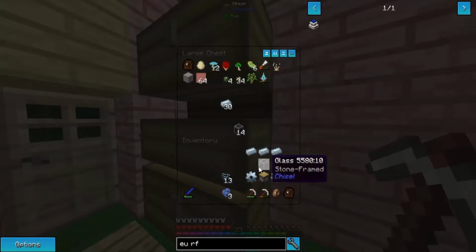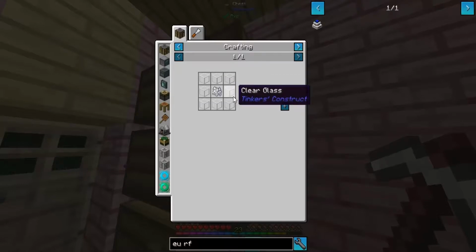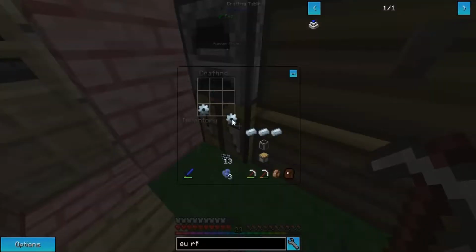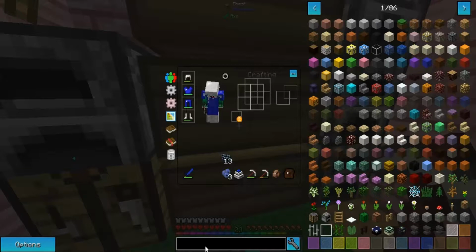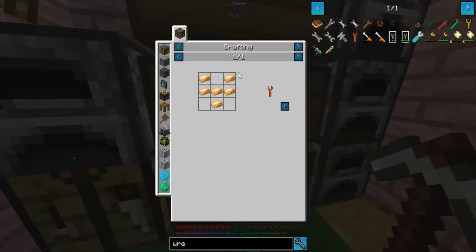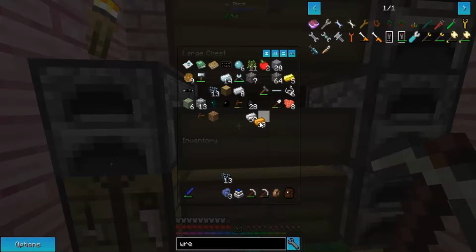I feel like we will need to do something with this glass though. Quite clear glass. Let's just try like this. I don't know. It may work. Yeah, converts EU to RF. So guys, also I know that there is a problem with machineries and I need a wrench. I don't remember if I made it yet or not, so we need a wrench. Industrial Craft probably. 5 bronze. We need that anyway, so we're gonna make it.